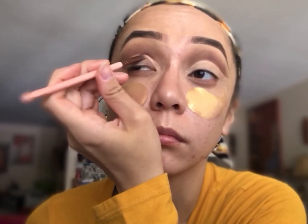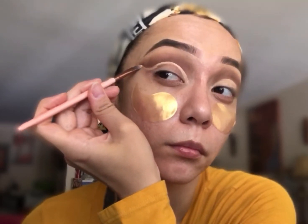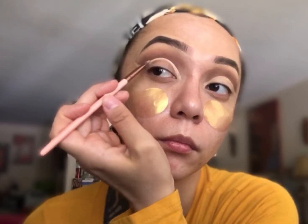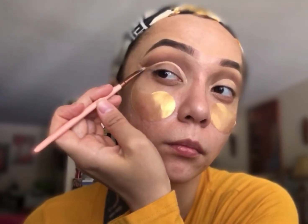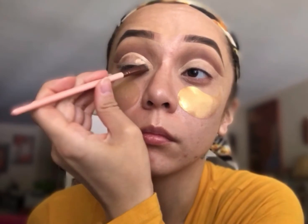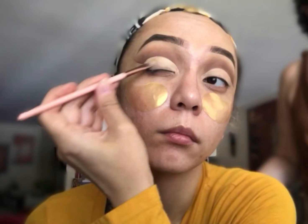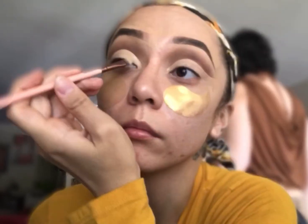And then we're going to do the other side. Don't mind this little video hack I did — I was trying to do portrait mode so the background's blurry and focuses on me because I don't have a camera yet. But I don't think I like this hack because it's blurring the lines, and sometimes it makes my face blurred depending on the position I'm sitting in. So I don't think I'll be doing it this way until I get a camera. And don't mind my mom in the background — I'm visiting California for the week.